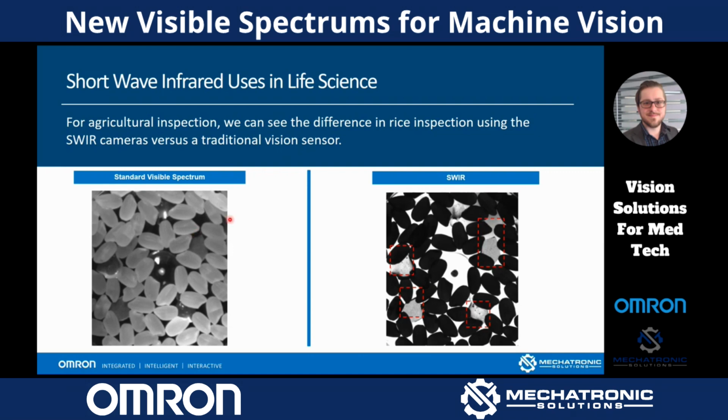Utilizing shortwave infrared, we can actually see in this image to the right that we have resin mixed in with the rice. So those lightly colored kernels that we see here are actually resin. In doing this, we can help to sort out particulates and unwanted product inside of our food. This goes back to, right, we're helping to make the world a little bit better by creating more ways to keep people safe.